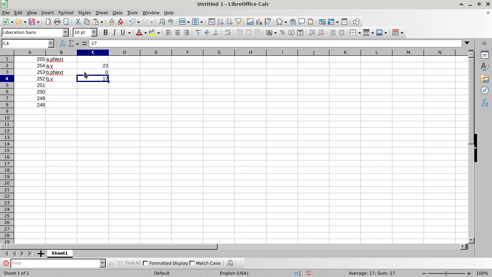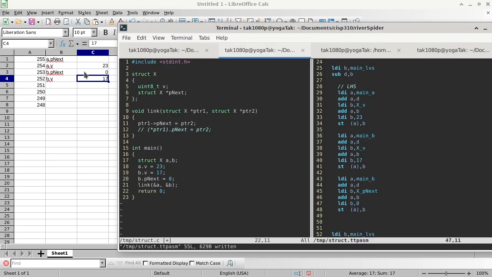Okay. I just forgot to do one thing because I said earlier that these can all be optimized. Now, why can they all be optimized?